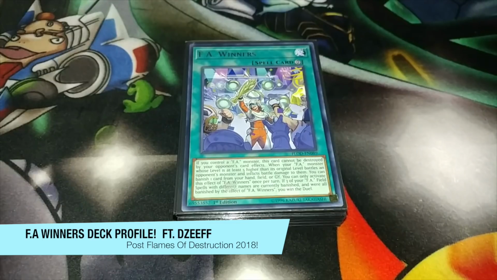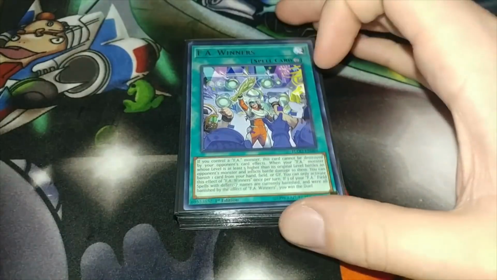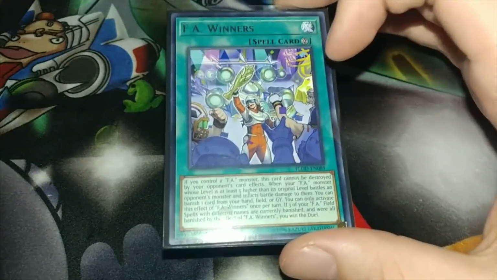Now, if you haven't seen this deck before, it's basically a combo-based deck that revolves around increasing the levels of your own monsters, and I've already made a ton of competitive versions that I posted on my channel and also Team Samurai's channel. But today, because I have just very recently posted the super competitive version of FAs on my channel, I wanted to do something different on Sam's channel, and what I came up with is I wanted to make a build that aims to resolve FA Winners.